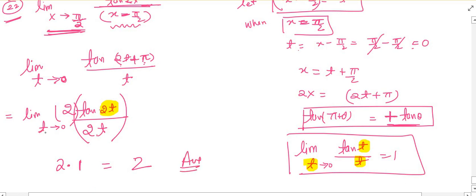What about this matching? Many students ask this. See, if this is 2t and this is 2t, why not this is 2t? See here, if t is 0, then 2t is automatically 0. So you can write it if you want, or you can leave it. But make sure that 1, 2, 3 are matching. Then only we can apply this formula.